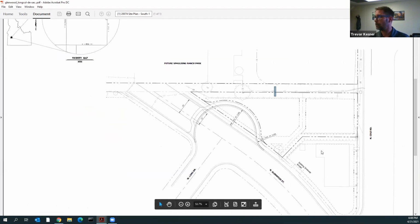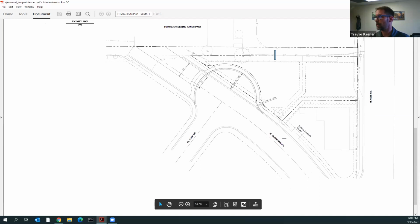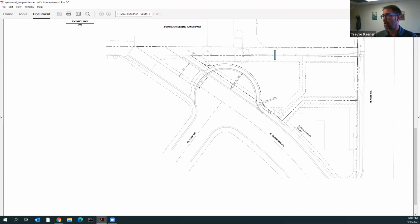There we go. Okay, so if everybody can see this, what we're going to propose, and we haven't proposed this yet, we're going to ask ACHD in the future, as long as we get our neighbors' input, to make sure that everyone's okay with this. But you can see that we propose to build a cul-de-sac and the curb and gutter and sidewalk just right there at the corner. And then we will have a 26-foot access road with a 22-foot curb cut at the entrance that will formalize the entrance on the south portion of the site.